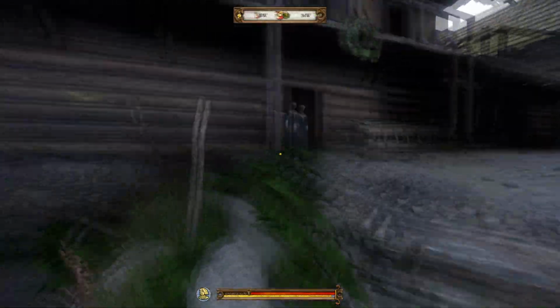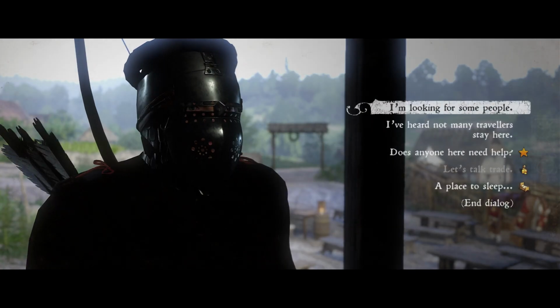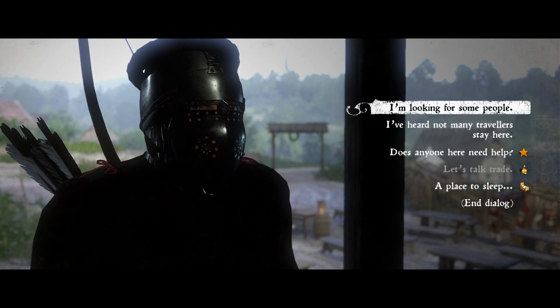Oh, it's the fresco master again. Innkeeper, pour me one. Wait a second. That's my job. God save. What can I do for you?